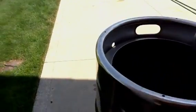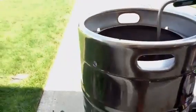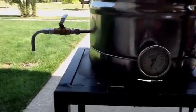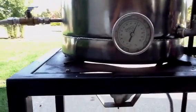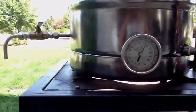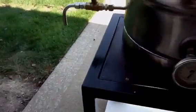Just getting ready to boil. Little steam's coming up there. We got a little bit of time before we're going to boil it. As you can see, the thermometer's a little crooked, but it's only registered about 165, 166. We got to get to 212 before boiling.